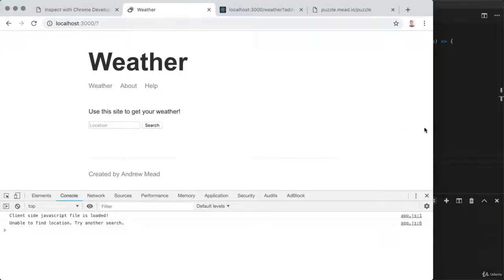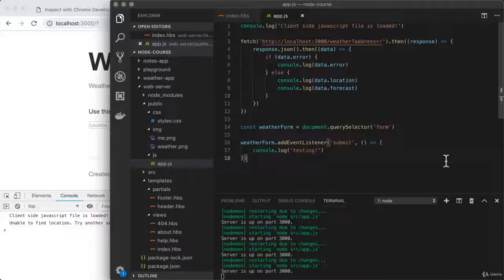We don't want to refresh the page on form submission. We want to run this JavaScript code instead. To do that, all we have to do is grab the argument that's provided to our event callback. It is an event object. You could call it event. I typically call it e. That's typically what you're going to see around the web. And then we use a single method on it. It's the only method we're ever going to use on this event object.